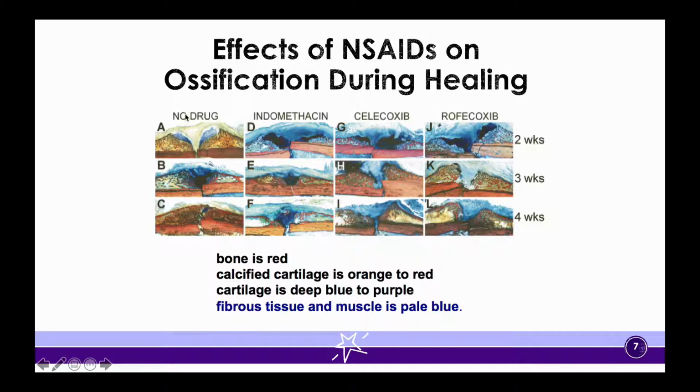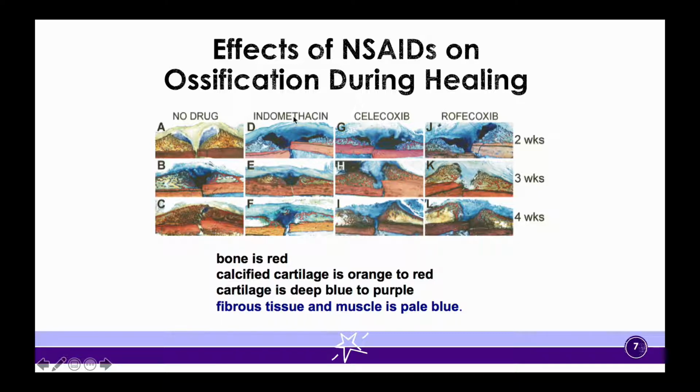So when we take a look at no drugs given, so no non-steroidal anti-inflammatory drugs given, we had the break right here. It's starting to heal. We build up that fibrous tissue as it's trying to start the healing process. Cartilage is starting to form. It then begins to calcify at around 3 weeks or so. And then by 4 weeks, what you'll notice is that the cartilage has now fully calcified. So here it was still forming as the cartilage, you can see in the dark blue. And here, as it's more of this orange to red, we now have calcified cartilage. And ultimately that will start to reduce into bone as well.